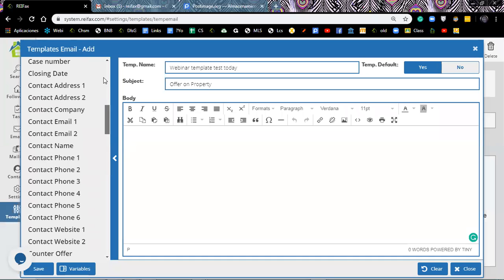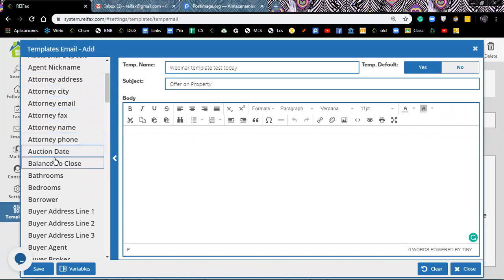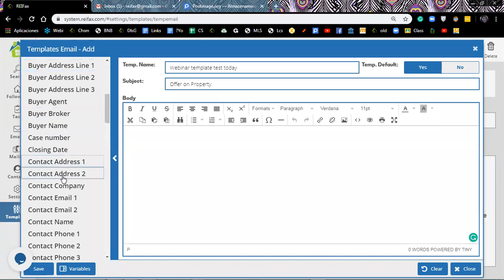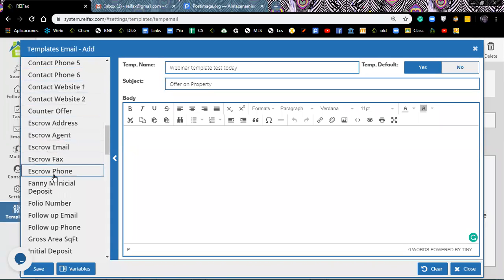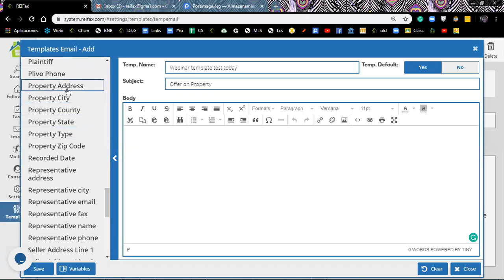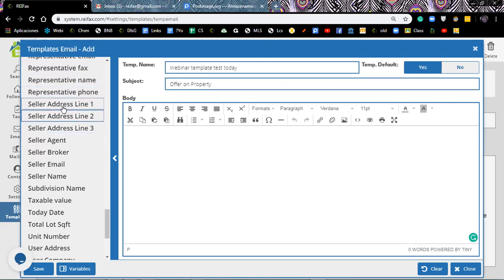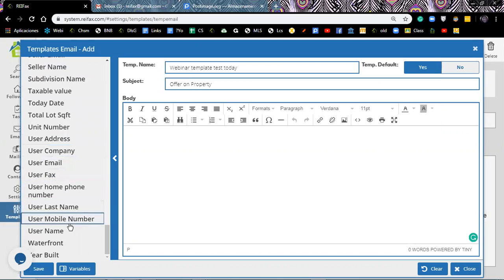See, number of stories, dollars per square feet, acceptance date, attorney, city, auction date, bedrooms, buyer's name, contact information, folio number, last sale, list price, property address, city, county, state, type, representative, city, representative email. Those are for properties that are in probate. Seller's address, line 1 or 2, seller's broker, email, number, last name, user's name, waterfront, year built.